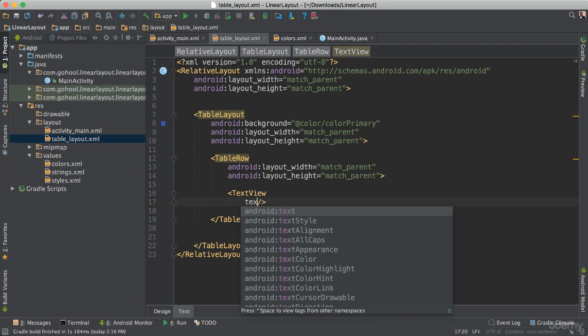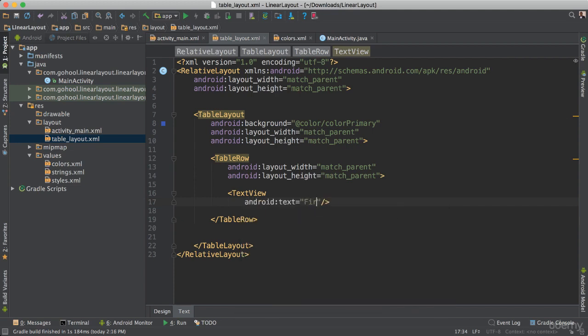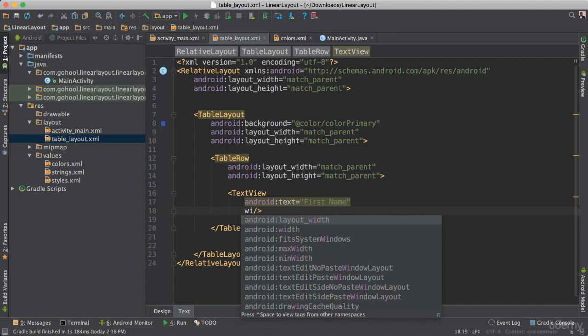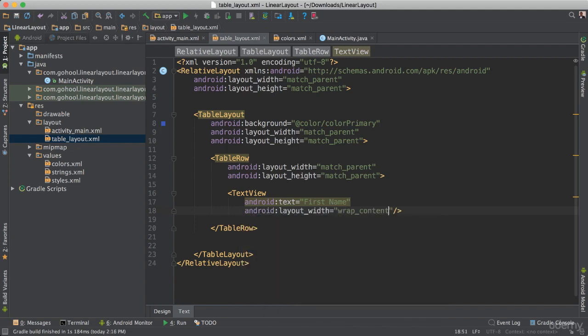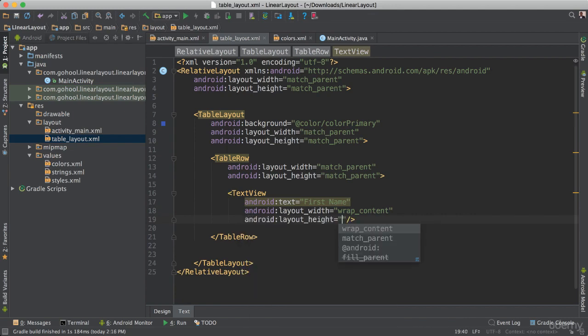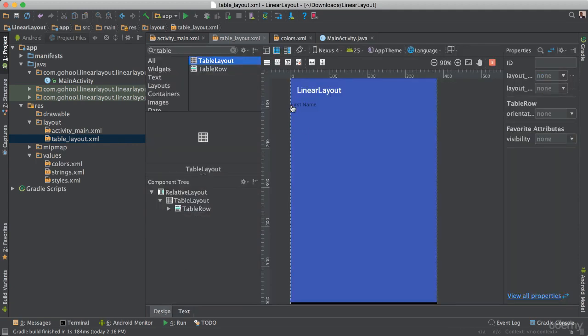Let's give a text that says first name. Okay, and then let's give it a layout width of wrap content, with let's say layout height also wrap content. Okay, go save this and look what's going to happen.